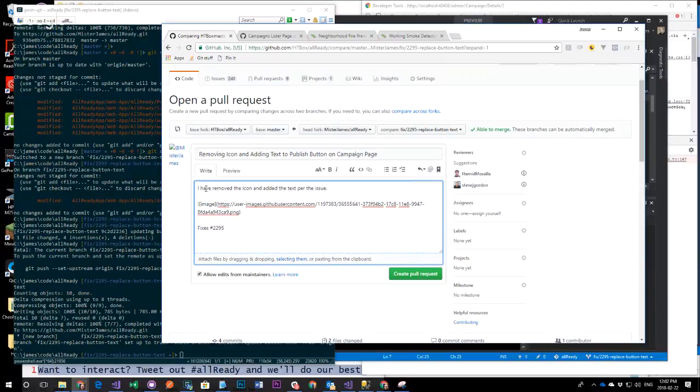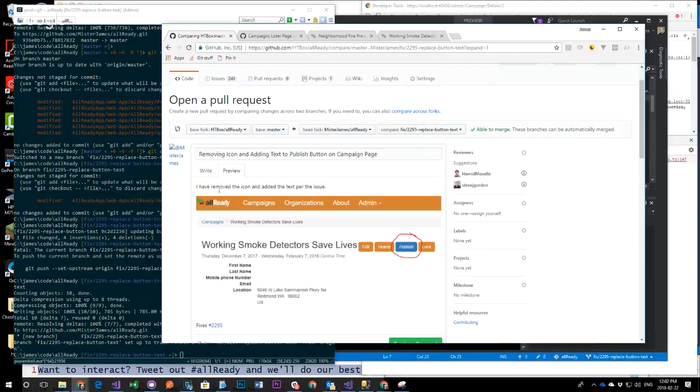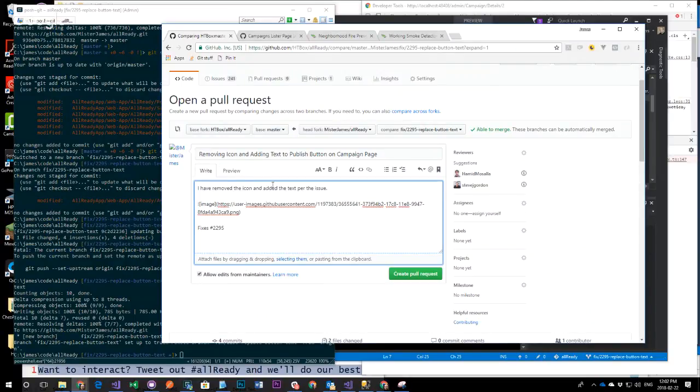So now if I click over to preview, and there it is. And what this does is it reiterates that I understood what the problem was. The picture backs it up, saying this is what's actually happened. And then this links it back to the original issue so that whoever is going to review this, it automatically does some of the housekeeping work for them on the back end, as Steve was talking about. So I'll just create a pull request.